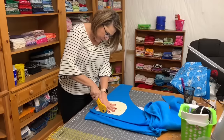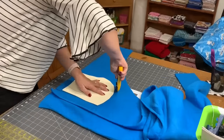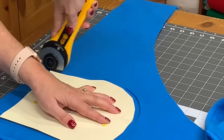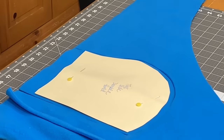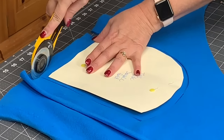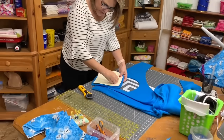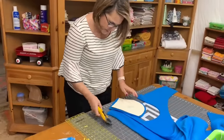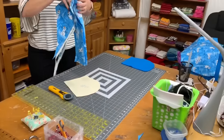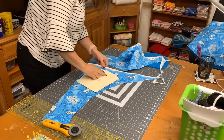I prefer using my rotary cutter because it gives a cleaner cut. And then I just leave a little bit here. And now I've got my hoodie cut out. It is locked. I don't know why that works. I'm locked all the time too. And now we're gonna do the same thing with our Olaf fabric. Oh, we're gonna be so good on this.